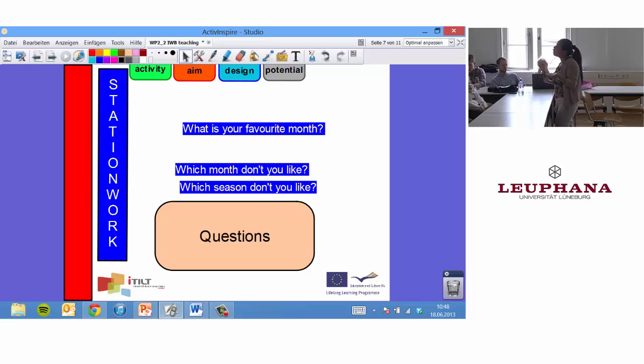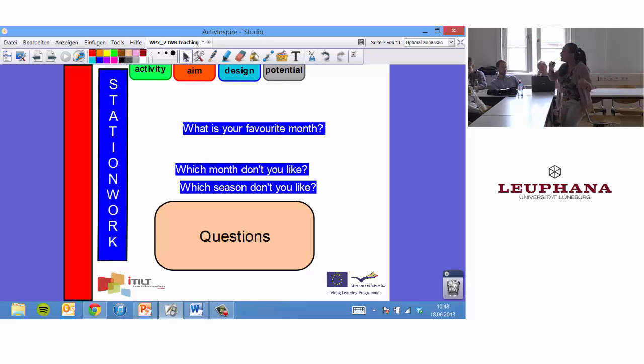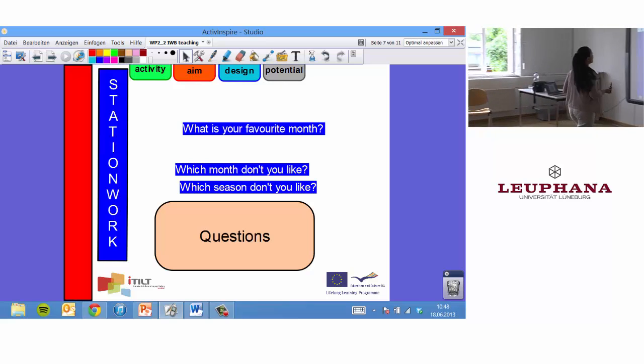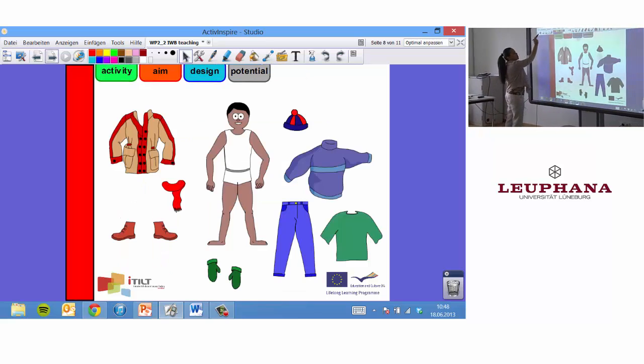But it doesn't take so long once you have some basic knowledge of ICT. Otherwise, a teacher would need to come up with flashcards, and then the flashcards would disappear, or whatever. And in this way, you just prepare something, and for the pupils, since it's something hidden and they don't know what's coming next, they get very excited, and they want to take part in this conversation, in this exchange.